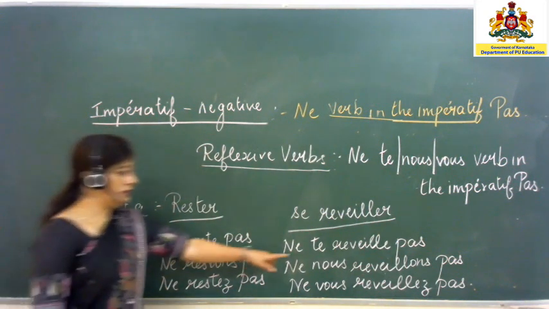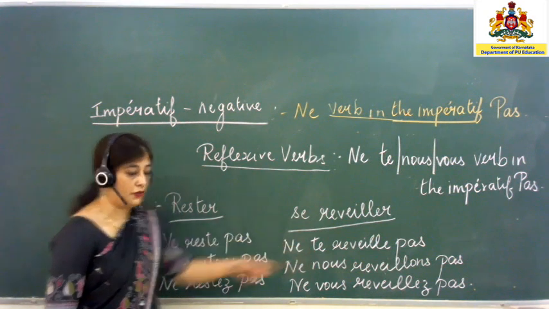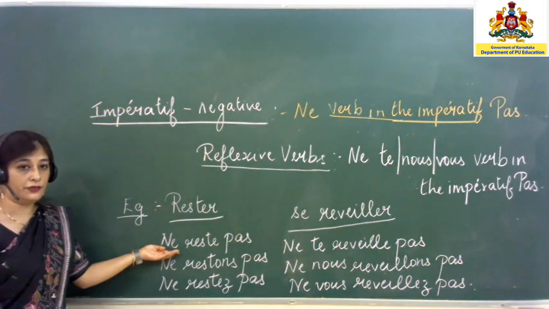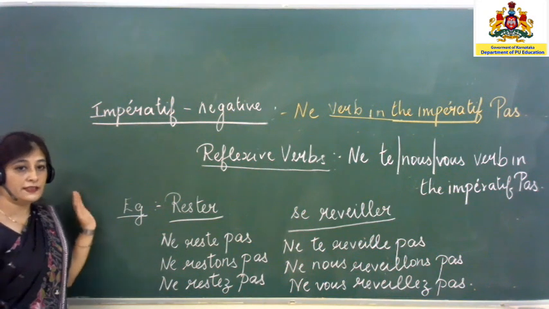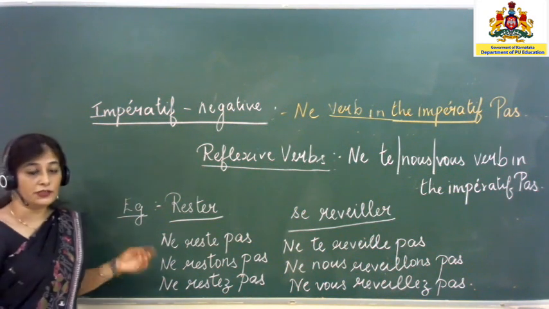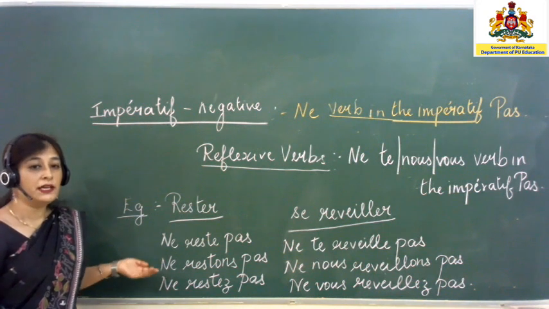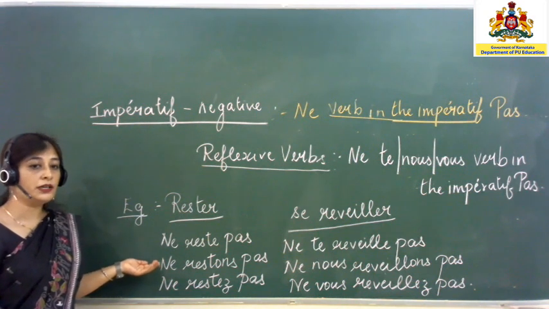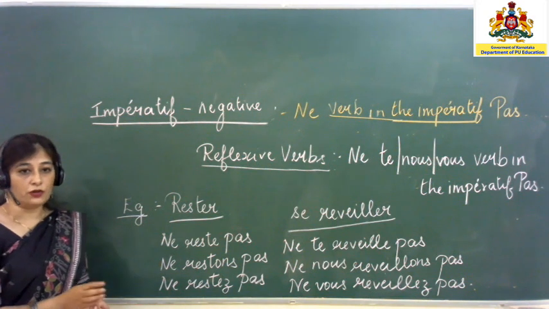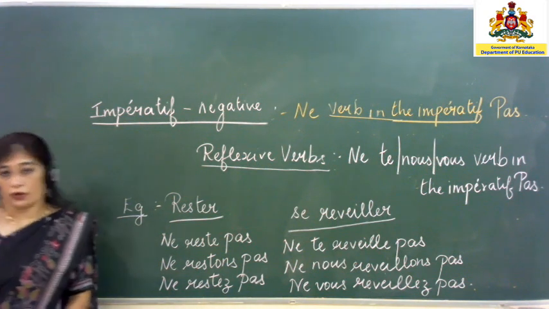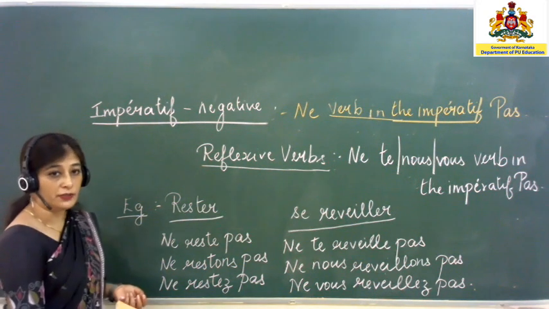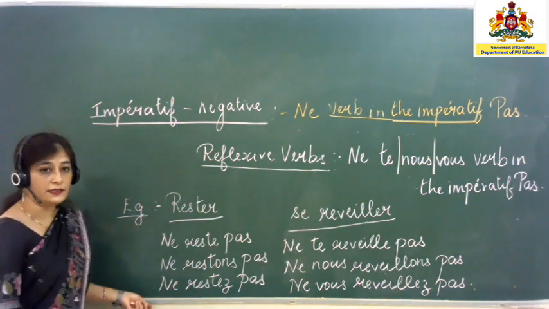If there is a vowel, this will become t apostrophe. If there is a vowel, this will change to n apostrophe. Is that clear? Fine. This is how you form the imperative negative. In the previous session, I had taught you how to do imperative. In this session, we are learning how to do imperative negative. Is that clear to you? We will be moving on and seeing Roman number 1 of the board exam, which will be imperative, how to frame it in a sentence. I hope this is understood.